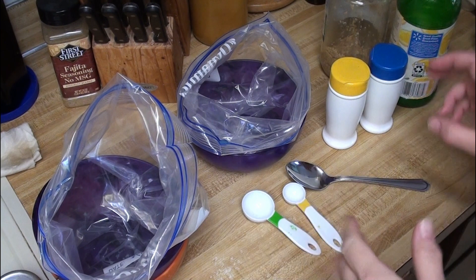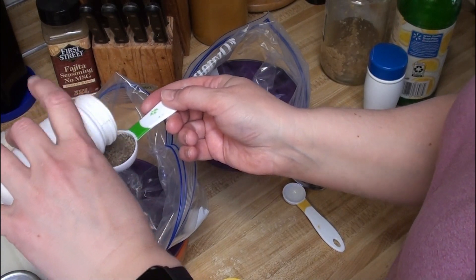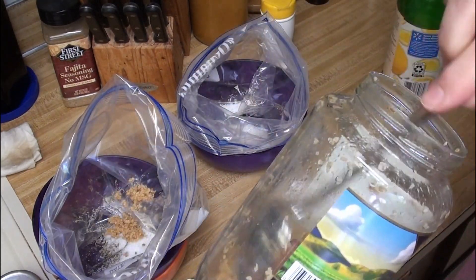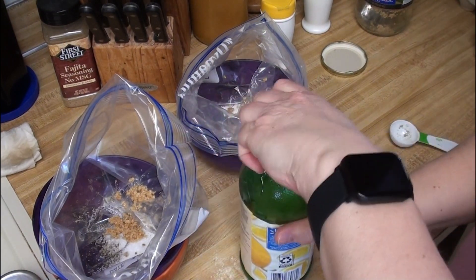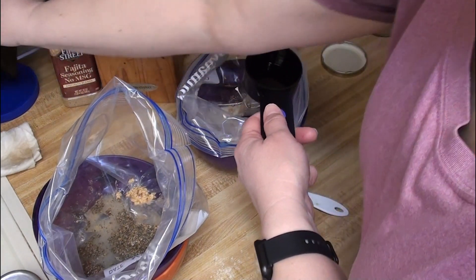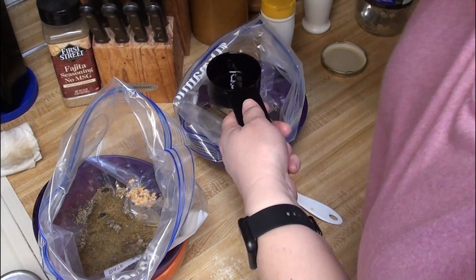Finally, lemon garlic pepper chicken — I really like this one. I don't know why I stopped making these honestly, they are so good. I'm kind of doing the recipe backwards, but it doesn't really matter how you mix the ingredients. I'm putting in a tablespoon of pepper, two teaspoons of salt — I'm using kosher salt, but use whatever you have — and four large cloves of garlic. You should use fresh lemon juice if you have it, but I don't have it right now, so I'm doing lemon juice from a bottle, which can be a little more astringent. I'm only going to put in a third of a cup because it can be really overpowering, but it does call for two thirds of a cup. And then a cup of olive oil — I'm just using regular vegetable oil, substituting like crazy.